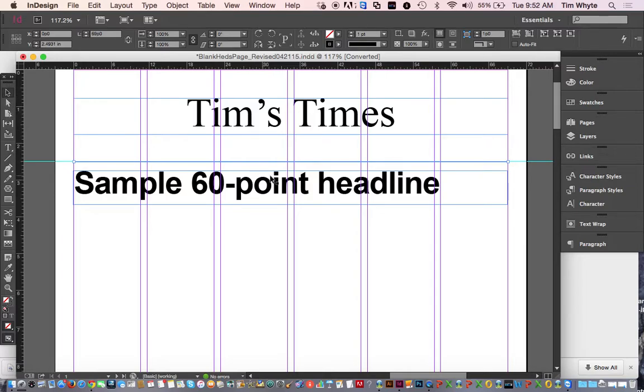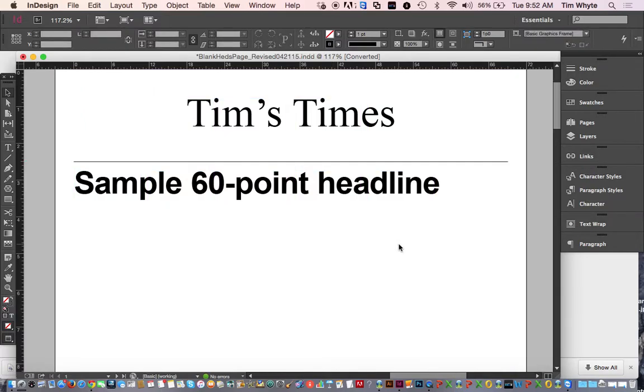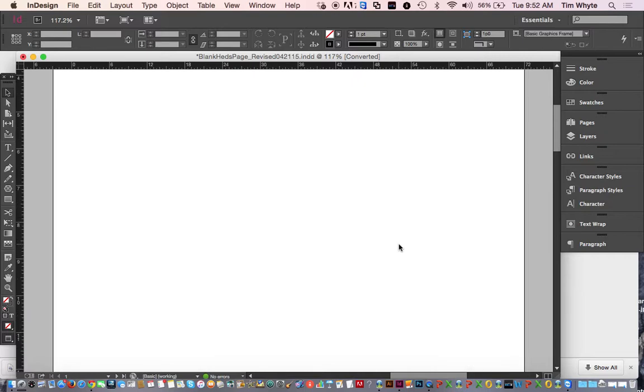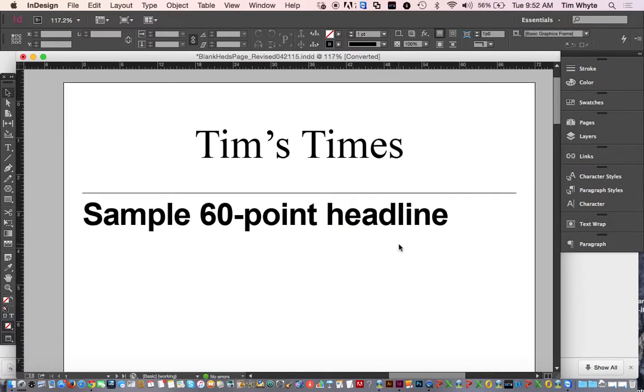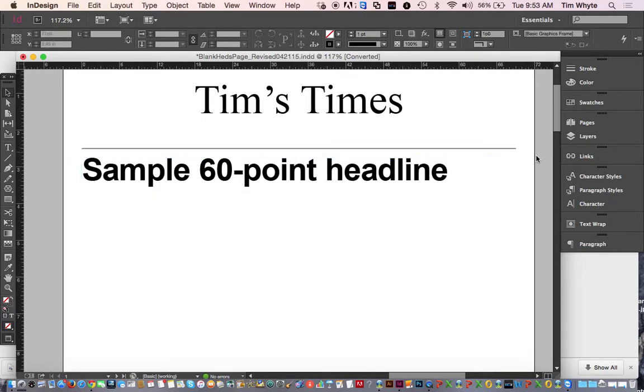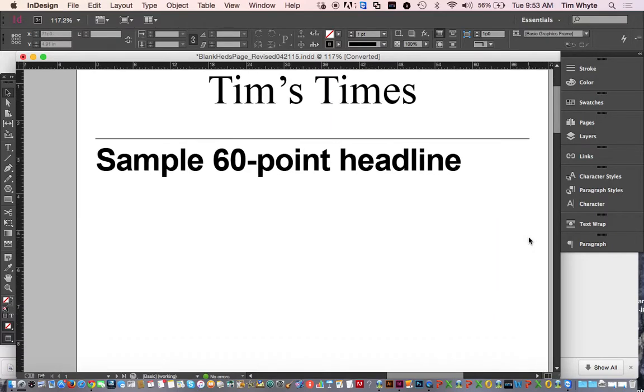Now I'm going to click on my selection tool, and I have a line drawn there, but it's hard to see because it's right on top of that blue guide, which is drawn at the 2.5-inch mark, which is the maximum depth of your flag in this project. If I want to see what my page is going to look like without all the guides, as long as I'm using the selection tool or I'm clicked into dead space, I can just hit W, and that toggles back and forth between a print preview and the view with the guides showing. So there my print preview shows what the page will really look like if it were printed out.